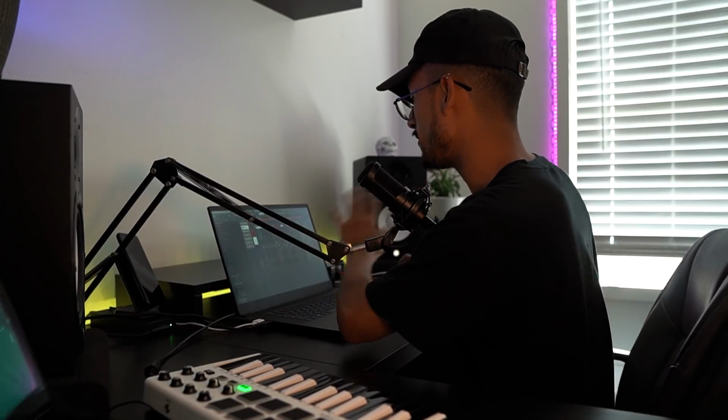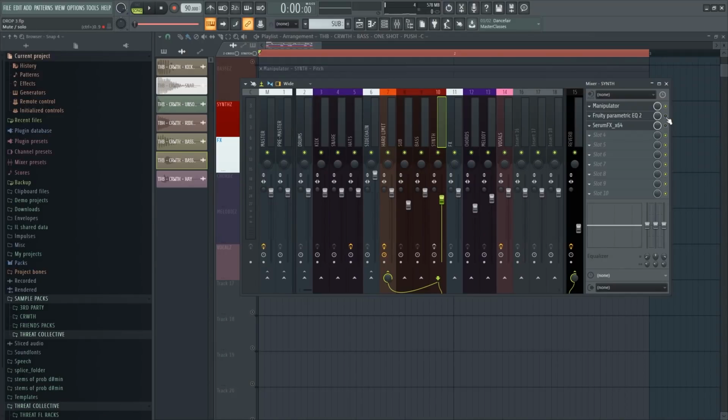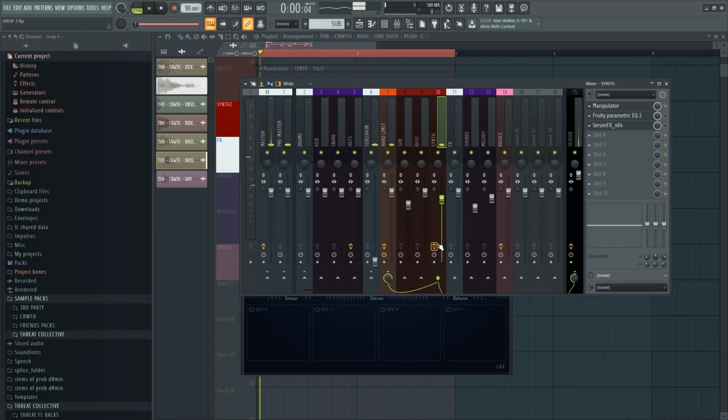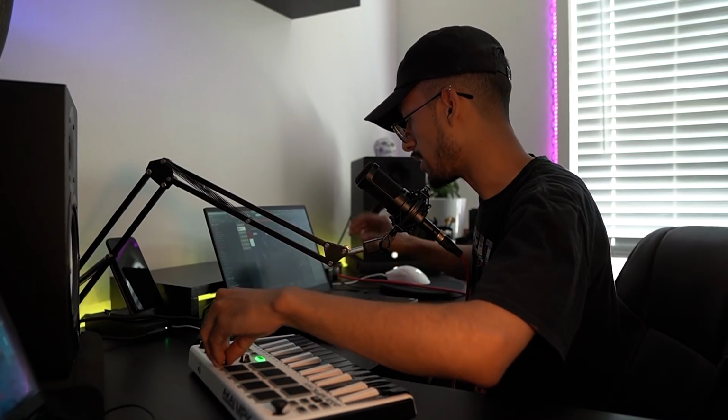Let's go into the actual effects that are making the sound cool, which is not that many, as you can see. Putting out some stuff that I kind of feel like I discovered, but whatever. I use Manipulator for a lot of songs, specifically on Summon. This is the main trick to that sound, which is just automating the pitch from Manipulator. The way Manipulator affects pitch is unique. I haven't heard a process like this. And I've actually automated the pitch to this knob right here on my MIDI controller, and that's how I'm controlling the pitch.